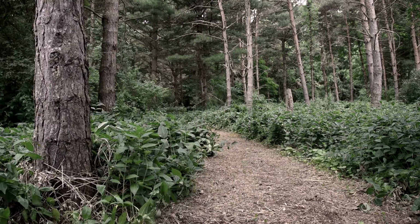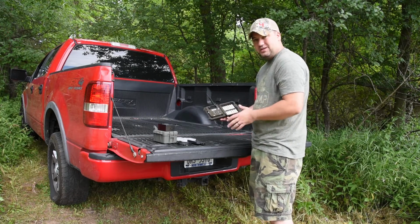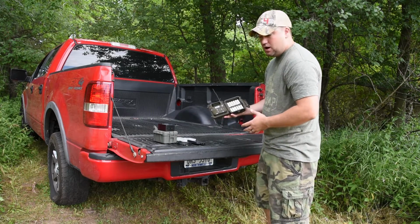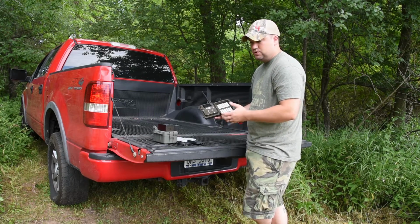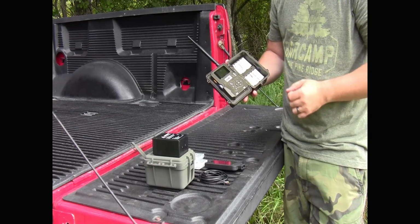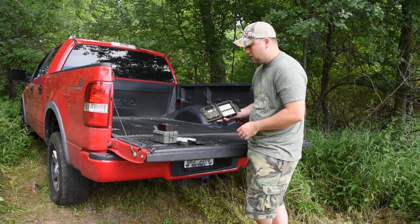Alright guys, we're going to dive in a little bit more to talk about the external power sources. The reason why it's important is because I actually think half the people that use Spartan game cameras, at least the cell versions, are using external power sources, largely because they're using them to collect as much data as possible. And I also tend to find out most people who use these use them more on feeders and mineral licks and other sites where there's going to be a lot of physical picture taking going on.